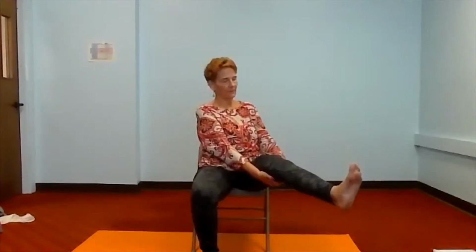Sit up straight. I notice that it's important that we keep our back straight during all of these. Sometimes it's easy to slump back and do this. I was guilty of that last week when I saw the video. I want to make sure that we're sitting up erect, and then we gently move our foot to the side. We still have a straight leg. We're still supporting it. We're breathing. And we're coming back to center now.